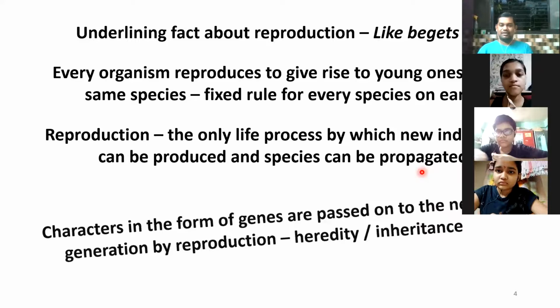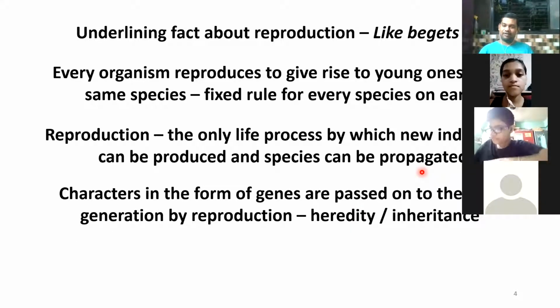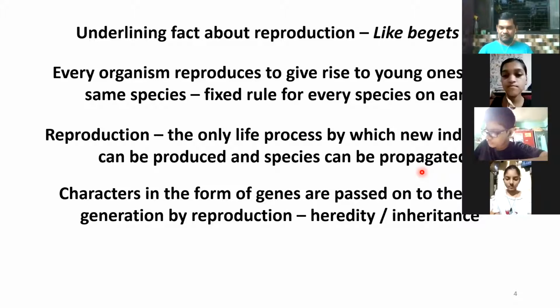Okay. So the main significance of reproduction is that only when reproduction takes place, there is a new generation produced. Okay, it's like the parental generation and the young one generation. So only by reproduction, the characters in the form of genes are passed on to the next generation. Getting it? Okay, so that phenomenon is known as heredity or inheritance. We have already done that lesson. Okay, so it is only because of reproduction that the characters can be transmitted from one generation to the other. Getting it scientifically, that is a very, very important part of reproduction.